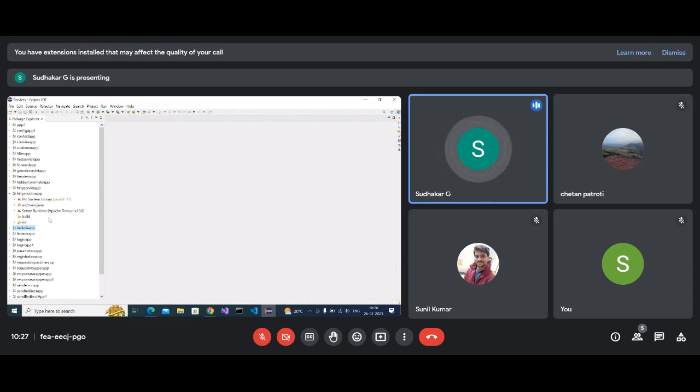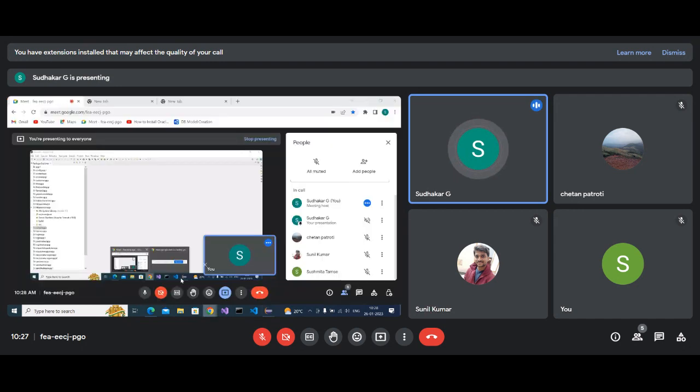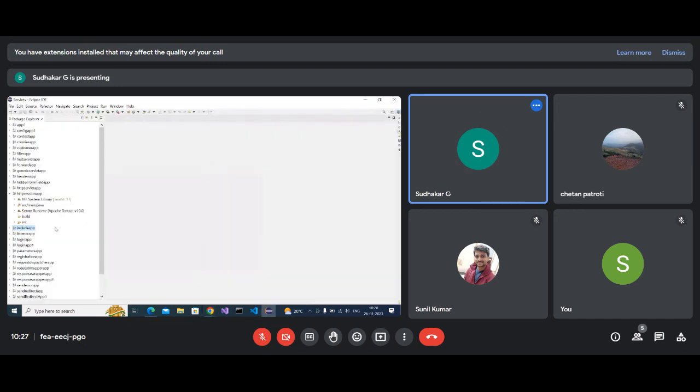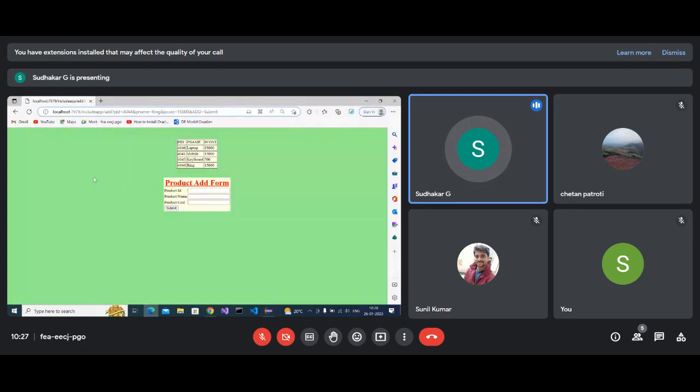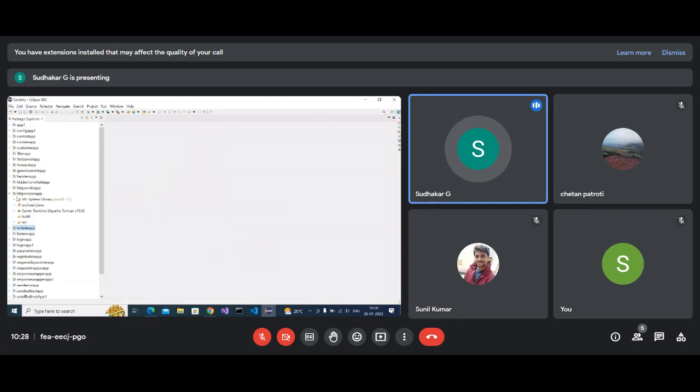We will pick the request parameters. So what are the parameters in this scenario? In this scenario, the parameters are product ID, product name, and product cost. These are all the request parameters, and we will store them into the respective session objects. In a normal servlet application, you are storing these parameters in the request object. So that is the main difference.